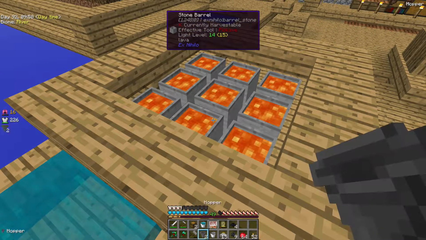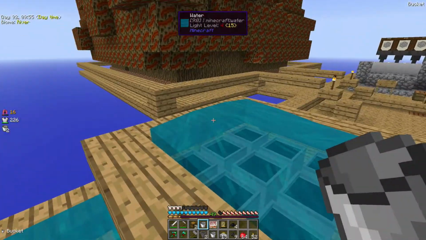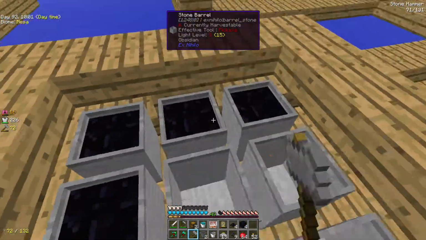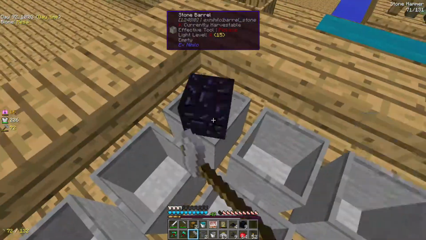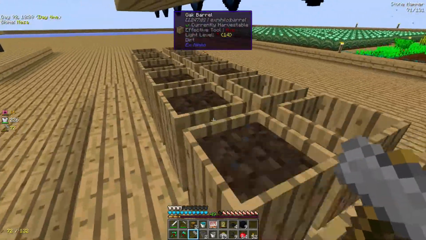You just take one of these barrels, or one of the buckets, and fill it with water. It doesn't wash out all of the stuff. I can pick it back up, and look at that, I can pick up all of my obsidian. So we have obsidian that we can actually use. Oh, I forgot I left dirt in here too.